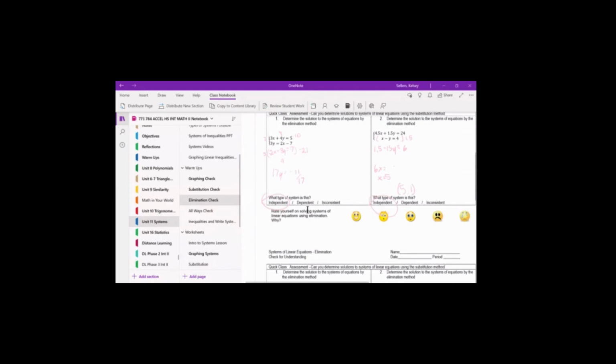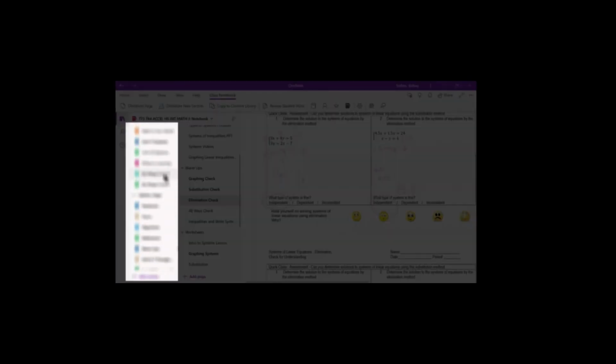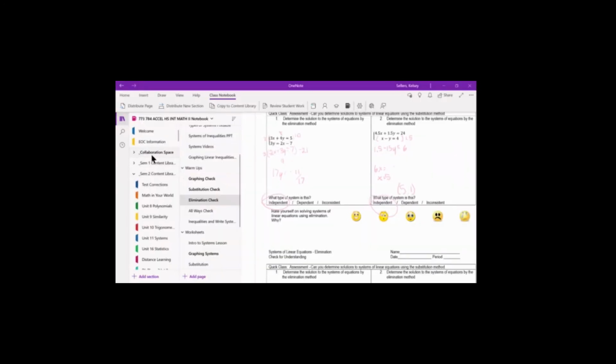So Kelsey, when you set up that collaboration one, can you set up sections where sometimes the kids can access it and sometimes they can't? No, in the collaboration space in OneNote, they can always add to it. Unless you set up folders. You can give different permissions in the collaboration space. Oh, I didn't know that. Yeah, I've set up groups, like when we did the mathematical practices. Each group had a practice, and that particular page in the collaboration space was assigned only to them.